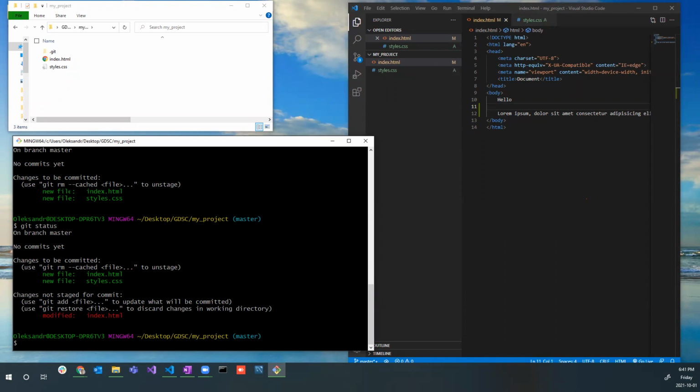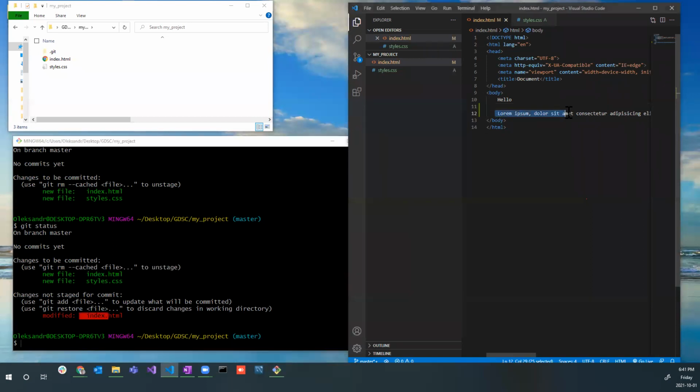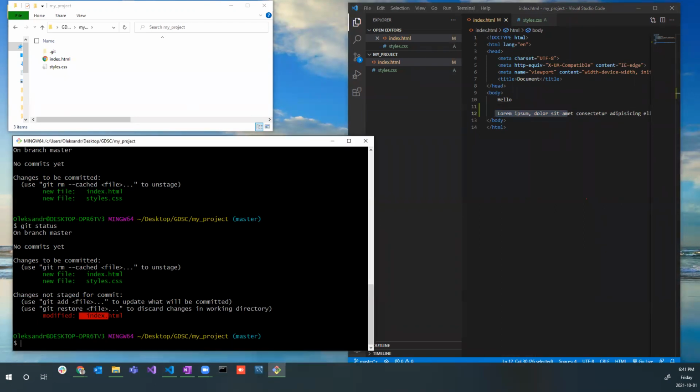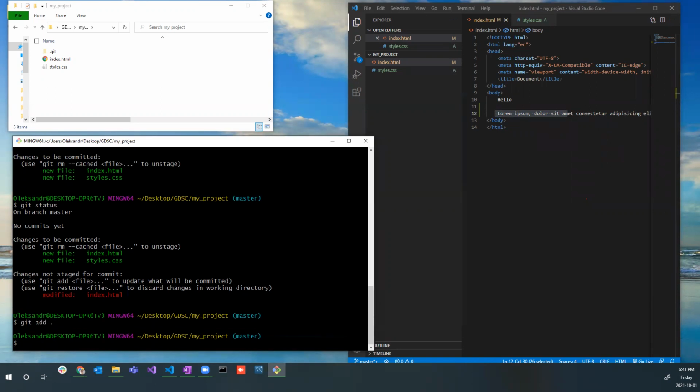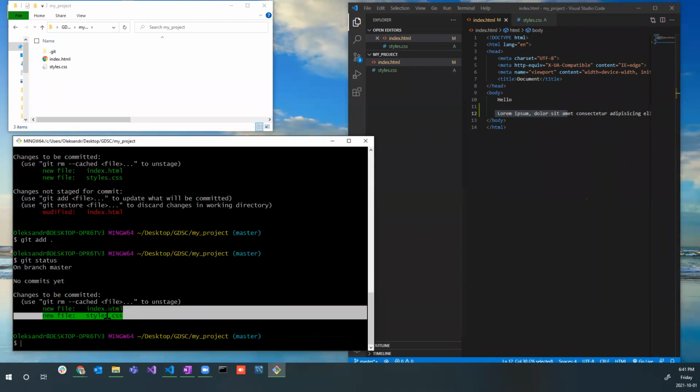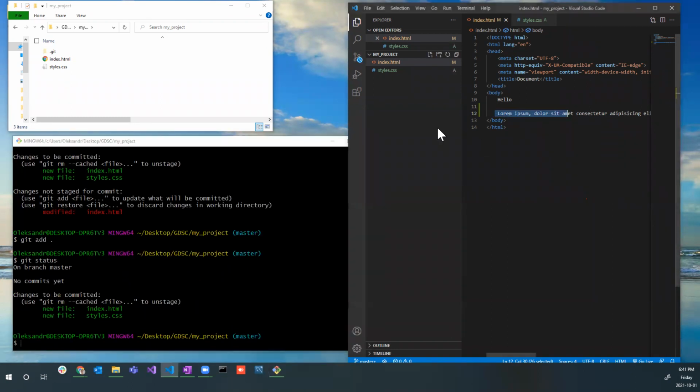The previous version of index.html, before I added the text, is in the staging area, but these changes are not in the staging area yet. That snapshot is not staged, and we need to add it again to include it in the commit. So git add everything, and now if I do git status, all of the files are again in our staging.